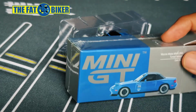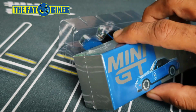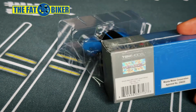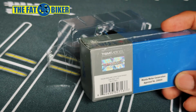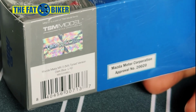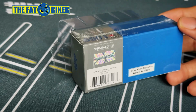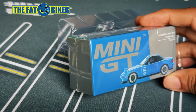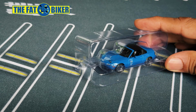Before I go to that, some of you have messaged me that I should show the box, at least on models that don't appear like recolors. So yes, they have done Mini GT Mazda MX-5s in the past, but I don't have any of those. And the box is pretty simple. At the back, just one little rectangle saying Mazda Motor Corporation, approval number 20020. Now usually Mazda gives a very simple license logo, right? They don't really go into big holograms or whatever. We've seen that with the RX-7s for Liberty Walk, for Aria Mania, so yeah, it's pretty simple that way. And the box art just shows that blue color and that car. But the car doesn't look simple at all. I think it just looks tiny and gorgeous.